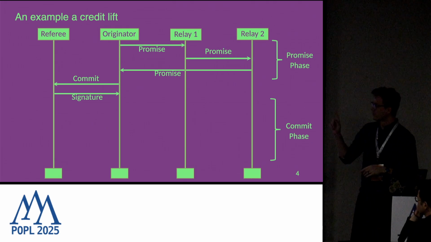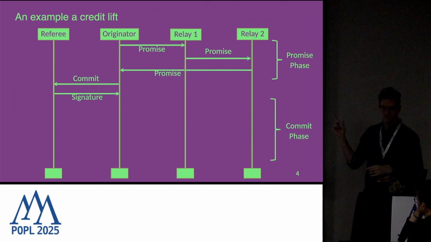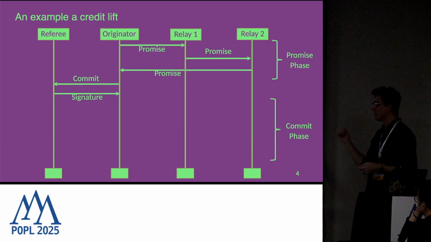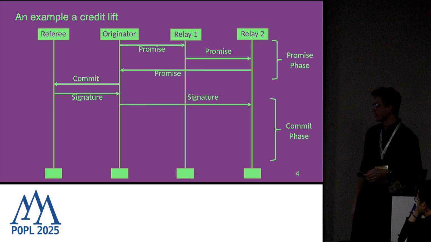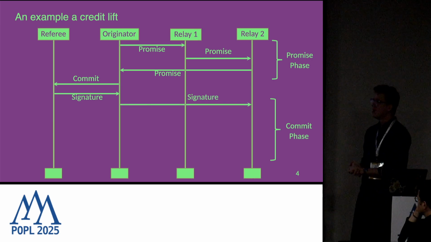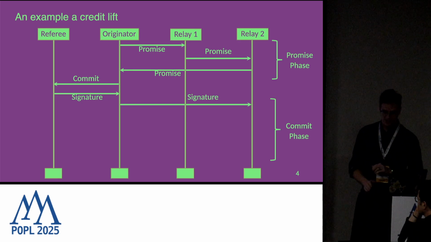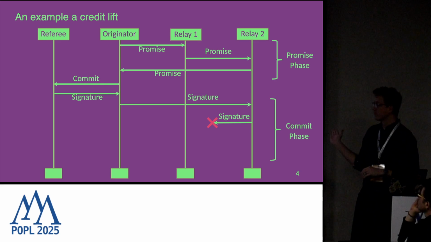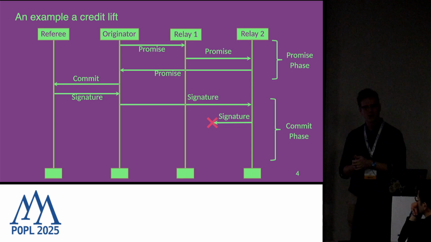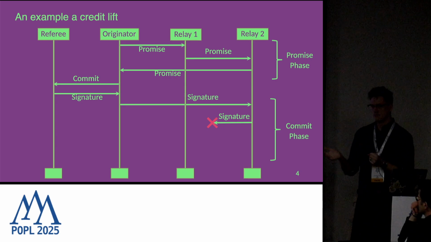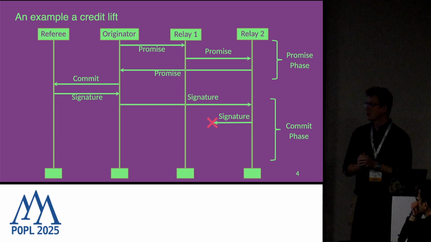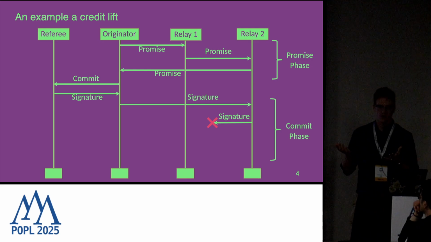So at this point, the originator has a promise from relay 2 to forgive its debt, so it's motivated to send the signature to relay 2 to make good on that promise. At which point, relay 2 is also motivated, but has a problem, experiences an error and crashes. So it's not able to forward that signature to relay 1. And relay 1 has received the promise, and according to its own clock, it's well past the timestamp limit. So it's left in limbo. It needs to know what to do.